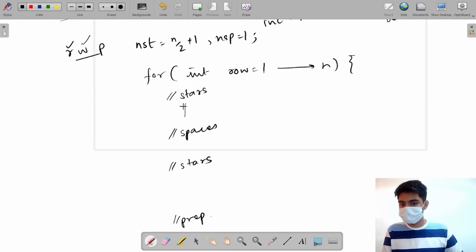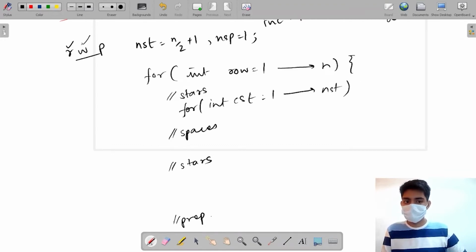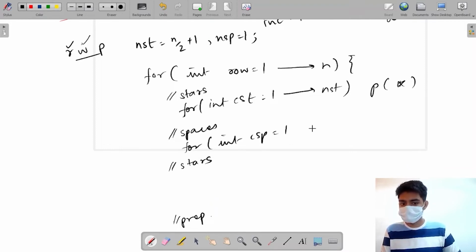So I'll start a for loop, count of stars, which will go from 1 till my number of stars, and this will print my stars only. Then I'll have to print my spaces. Let's say I have count of spaces. This will go from 1 till my number of spaces, and this will print my spaces only.